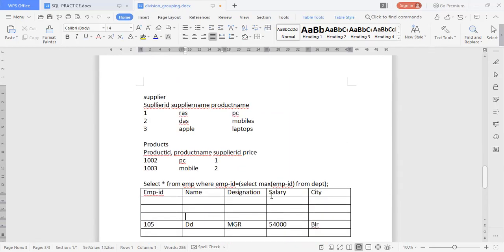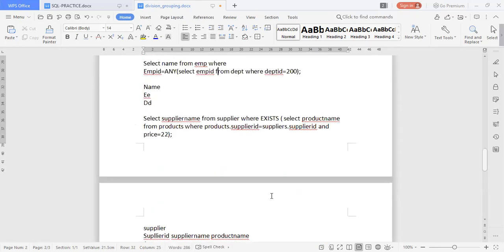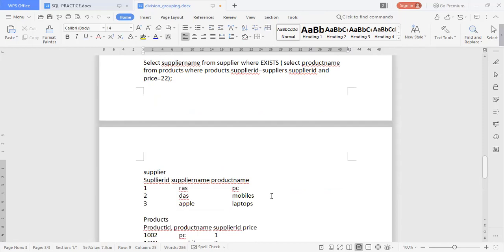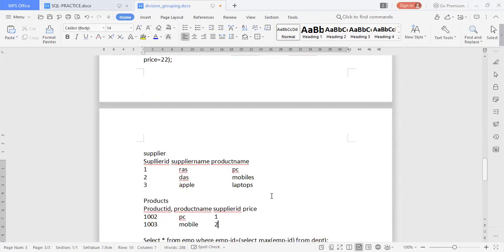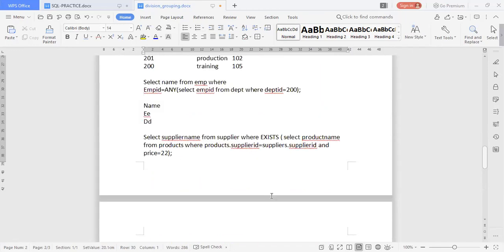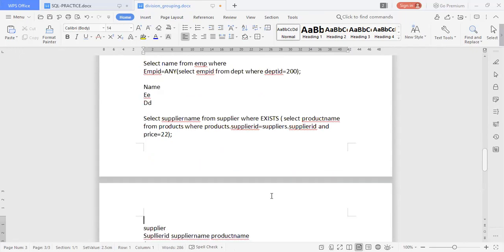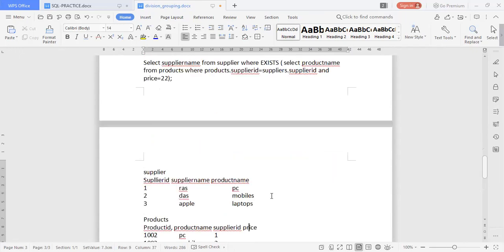First, let's go to the question now. What is the question here? Whether both the suppliers are matched or not. Yes, see here, we have supplier ID 1, 2 in this table, and here we have 1, 2. So both are matched. Okay. The next condition is that the price is 22. So here I have to mention the price also. For example, this is 50 rupees and this is 22 rupees.